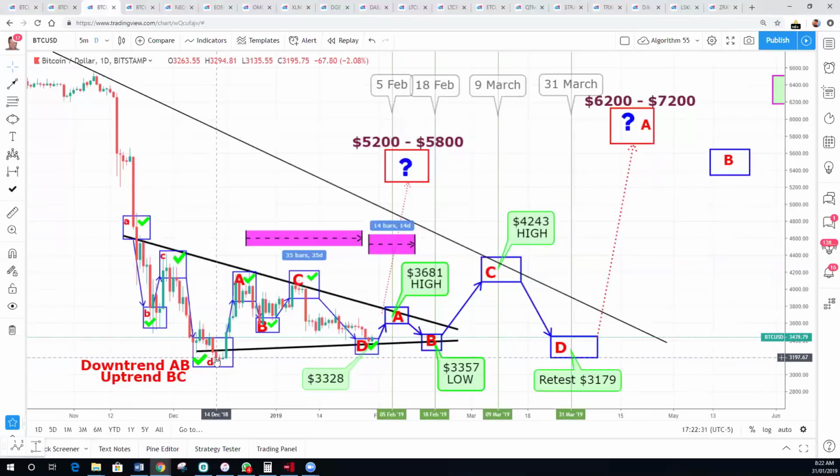Then once you get block D, the market moves up, and you won't find this in Elliott wave. This is not Elliott wave, this is algorithm patterns. When you get into block D in a big major uptrend, you get your A again. It forms that A, it forms a lower B, not as low as this one there, but just a lower B, and then your C is the breakout pattern, and then the pattern repeats itself over and over again.